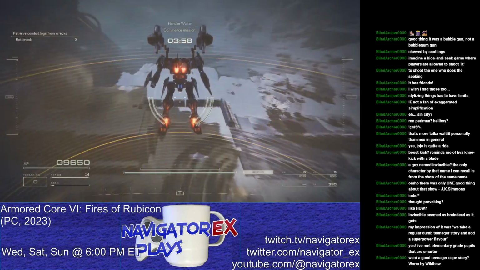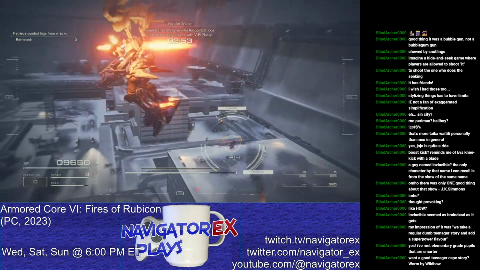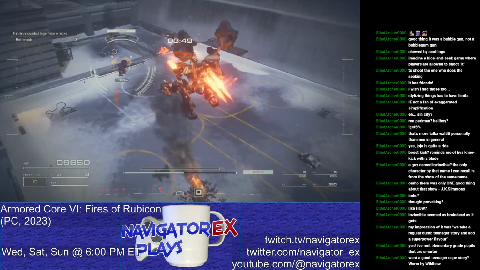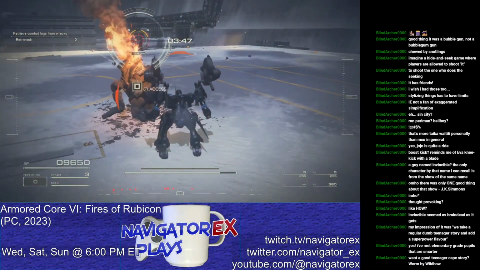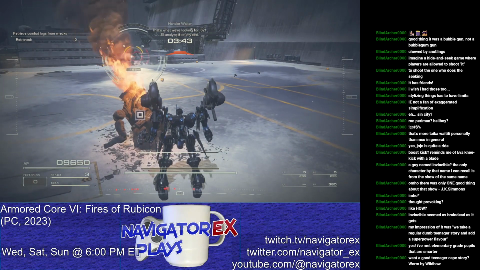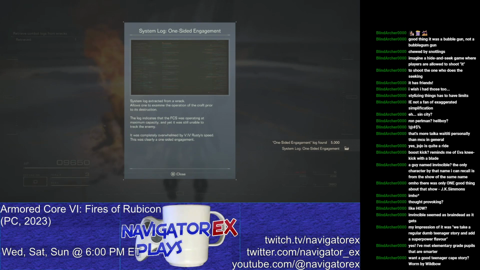Commence mission. Search the nearby wrecks for combat logs recording engagements with V4 Rusty. All you have to do is not turn around, buddy. That's what we're looking for, 621. I'll analyze it on my end. Okay, allows one to... Okay. Log reads: FCS was operating at maximum capacity and was still unable to track the enemy.